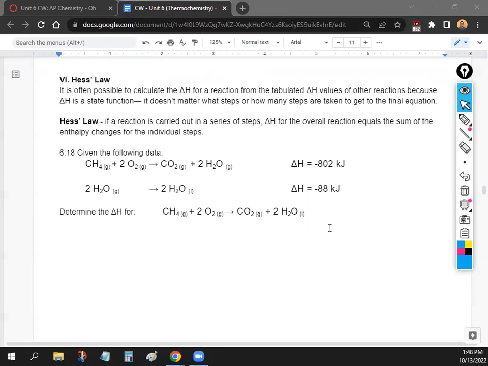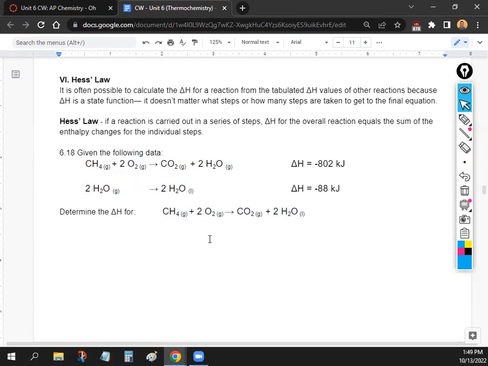Sometimes a chemical reaction doesn't just happen in one step. Sometimes there are multiple steps in order to get a reaction happening. So for example, let's look at the 6.18 example. We have a reaction right here, right? Okay, you take methane, oxygen, and you make carbon dioxide and water. Now even though we write it as one equation, this is actually a reaction that takes multiple steps. Okay, and these are the steps that take place. First, you react the methane and the oxygen, and it produces carbon dioxide gas and water vapor. But then the water vapor is going to have a reaction and turn into liquid water. So it's a multi-step reaction in order to get this.